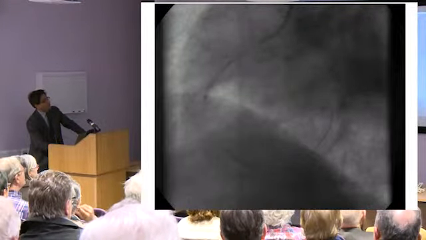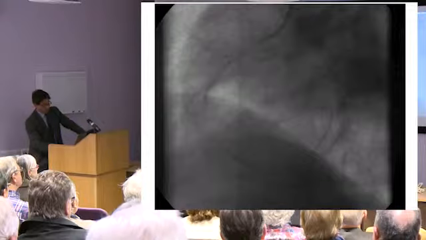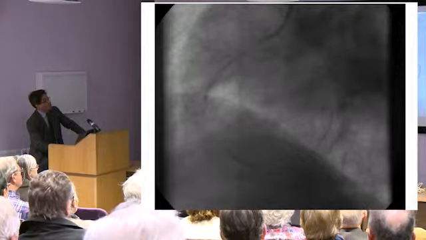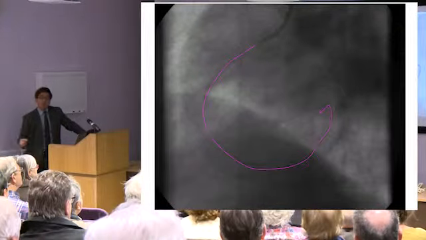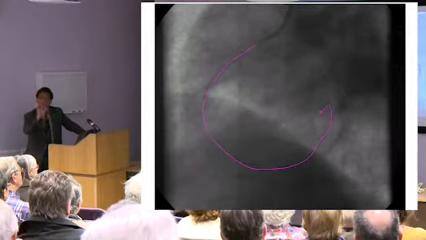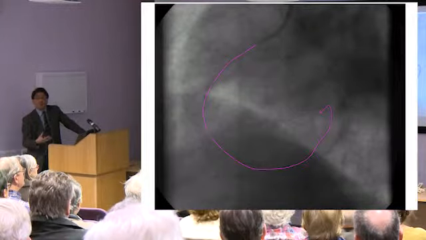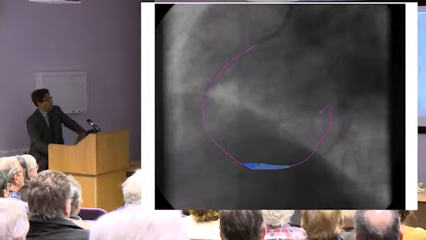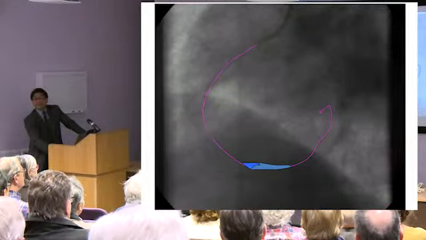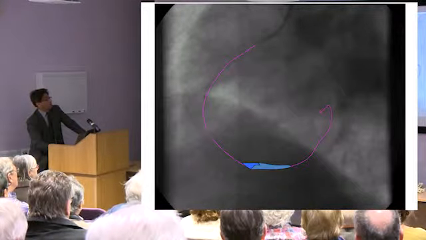In this particular case, the artery is blocked at this position here, and I've put down the artery a wire which you can see outlined in purple, and that wire, which again is threaded through the tube into the heart artery, acts as a rail, and over that rail we can pass all manner of devices that allow us to intervene on the inside of the artery and to relieve the blockage, which is the object.